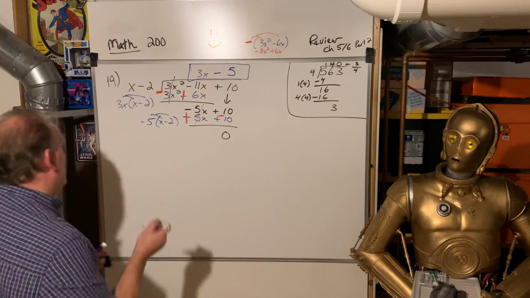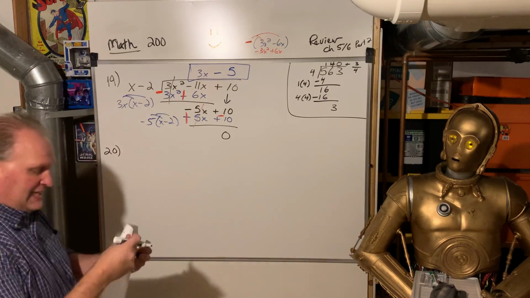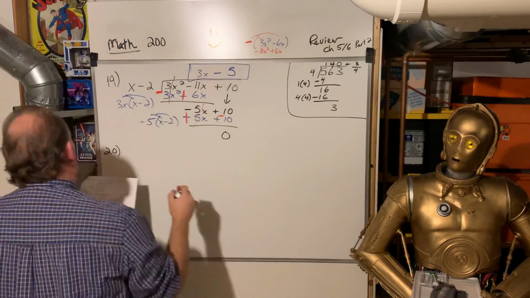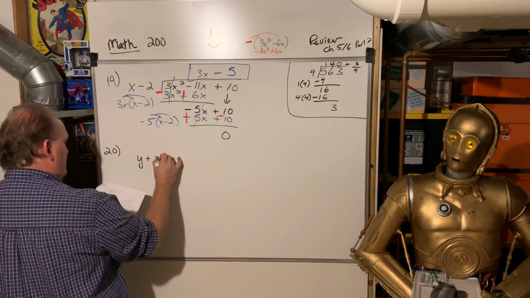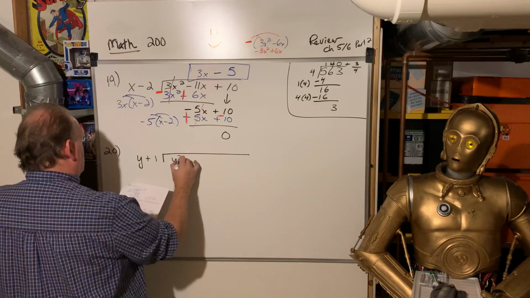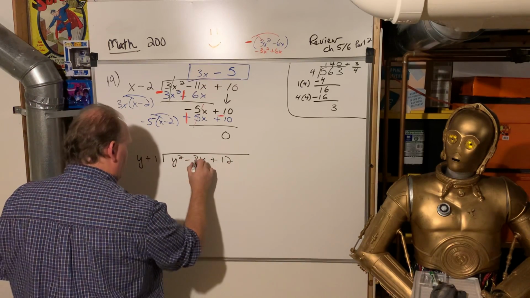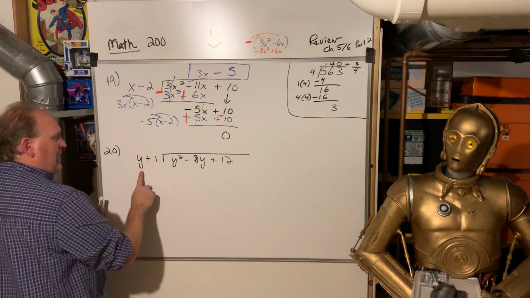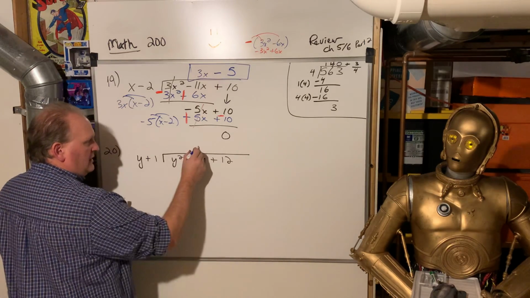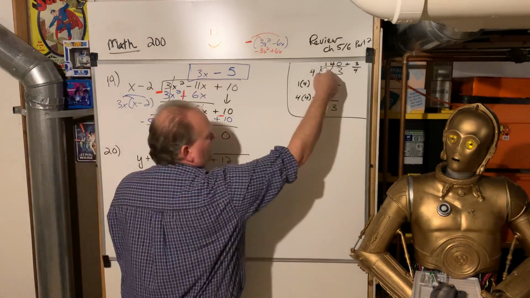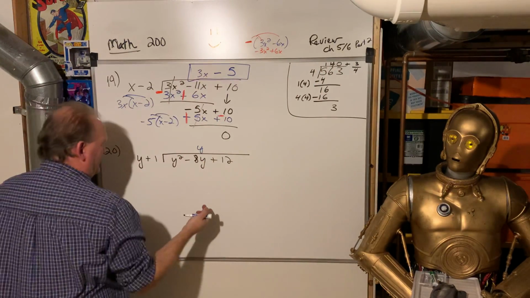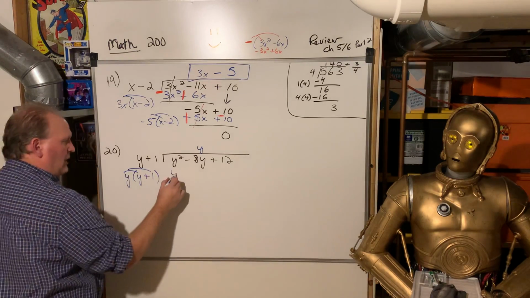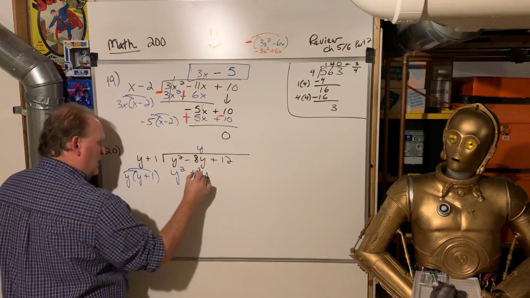Okay? Number 20. Same dog, different fleas. Let's take a look at it. We got y plus 1 into y squared minus 8y plus 12. Okay, and so again, I play the same game. What do I multiply y by so it exactly matches y squared? That would be a y. I'm putting it here just like how when I long divided, I put it there. Really, it doesn't matter where you put it, I guess. This one's up there somewhere. So y squared plus 1y.